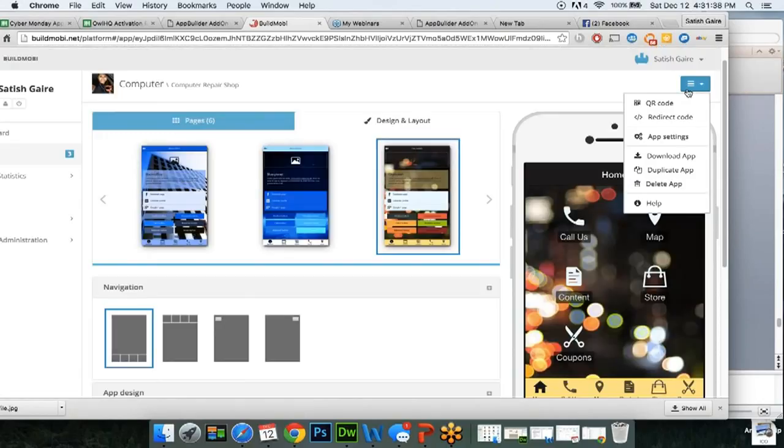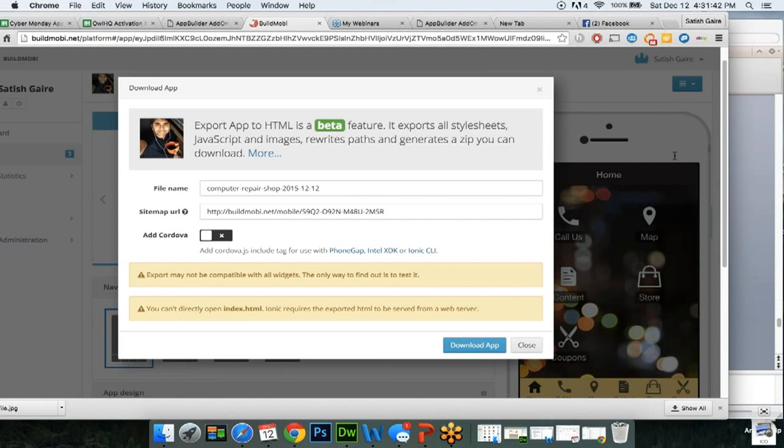Now, if you want to download the app, click on download app, and it's right there, folks. You can go ahead and click on add Cordova. It works with PhoneGap, your Intel. We're going to be using this for Windows app. It's coming very soon. We have little bugs coming up, so we're fixing that.